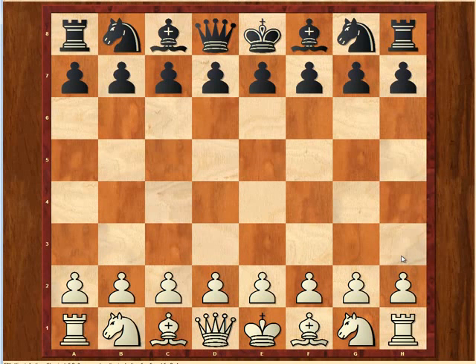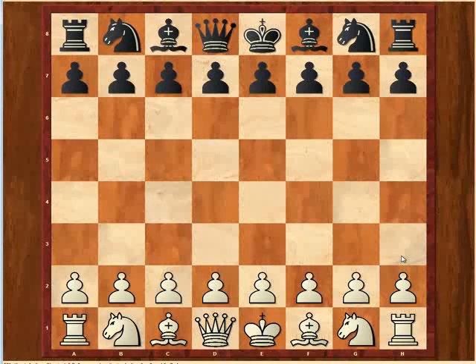At least I have that on my resume, though admittedly it was before it became really the massive event it is today. But still, I had some nice results there, way back when as a relative youngster. I had white in this game, and what I want to say about this game is that it was one of my favorites at the time. I was very happy with it, played in good positional style, and won fairly smoothly. There are some other points I want to make about this game, but let's take a look at the actual play, and we'll worry about lessons and morals of the story later on.